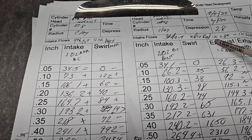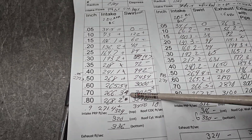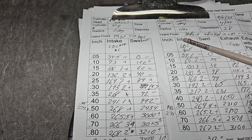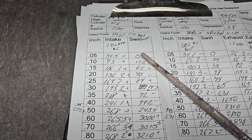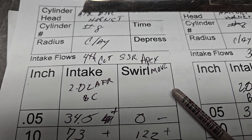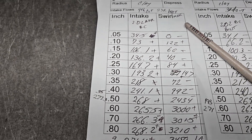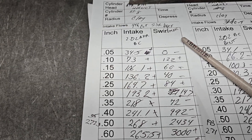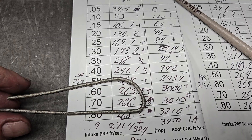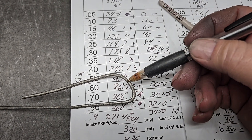Third cut is what we had. All right, these are third cut — this is fourth cut. I did have to change a couple pluses and minuses versus the second cut. The only thing that was changed is the short side radius apex. I moved the apex back a touch. This is what it looked like before. How do you move the apex back? You have to change the shape of that arc a little bit.